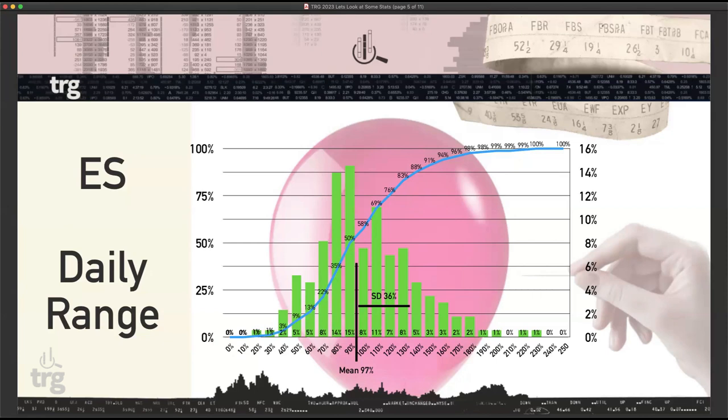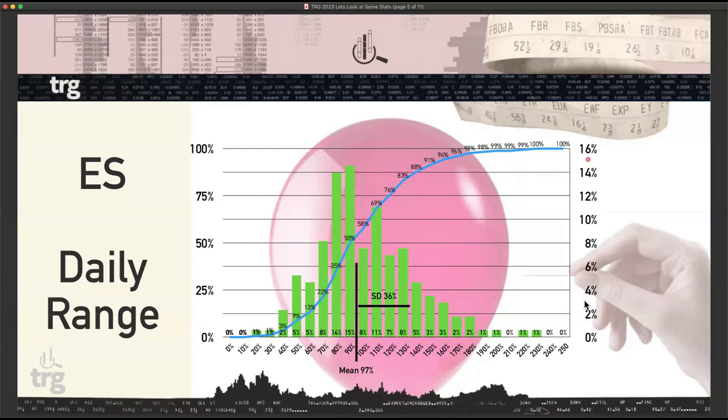So the scale on the left relates to the cumulative line. And this cumulative line is adding up each green bar. We're stacking them up and up and up. So no days fell into this bucket. No days fell into this bucket. 1% of days fell into this. 1% of days fell into this. So the cumulative is 2%. Well, it's not so fractional in its rounding. 2% fell in here. So we're some fraction plus 2 equals 3, plus 5% equals 9%. So that's the scale on the left-hand side.